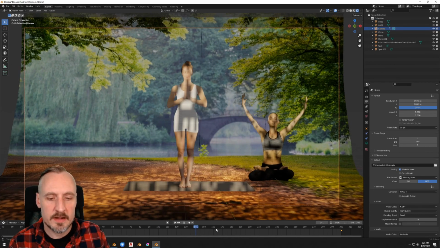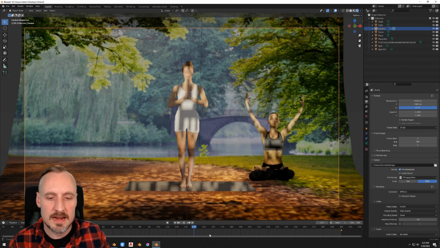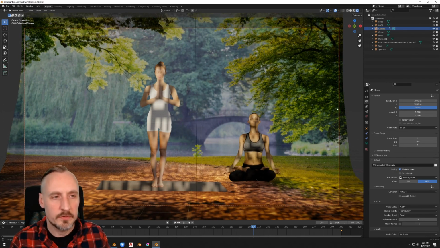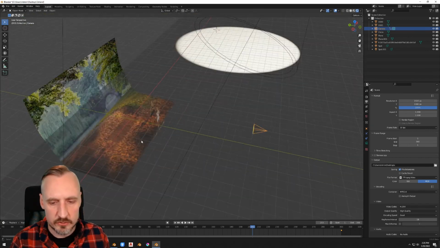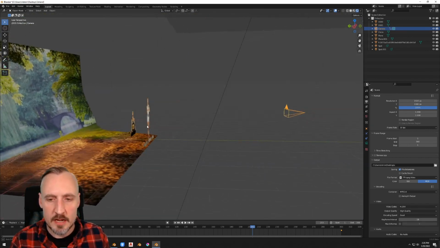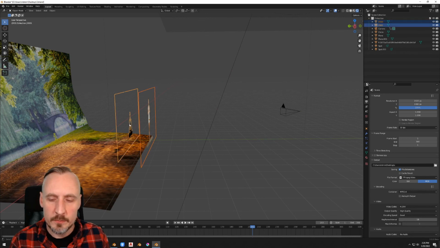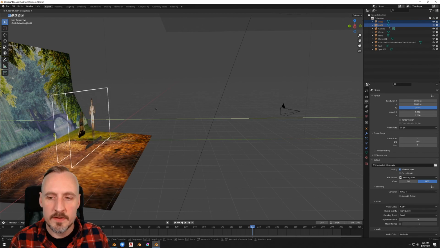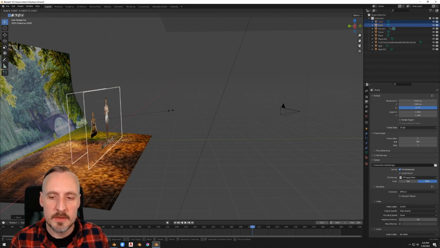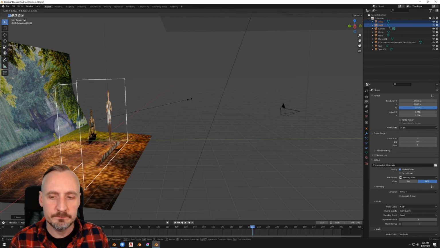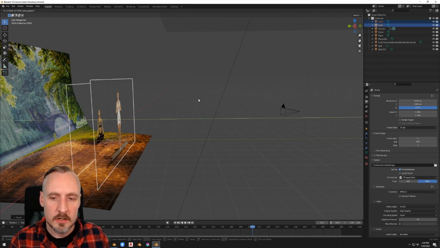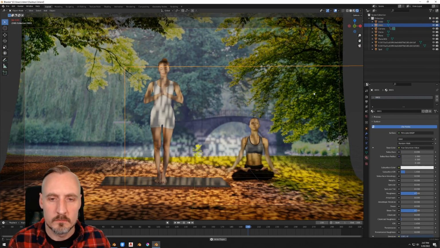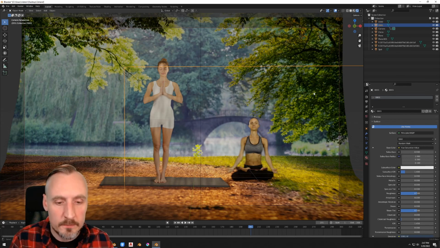And the thing that I'm seeing right now is, even though the quality here that we can see is kind of crappy, you can see it looks like our figure, she's floating a little bit. What that tells me is that her relationship to the footage is too close to the camera. We need to be able to move both of them back without losing the lighting effect that we're getting. We find that we can move them significantly, but we may have to scale them up. And that's going to mean that we're going to want to readjust our shadows and our lighting. So let's do that. When you're done, you can do a final render, and hopefully it'll look something like this.